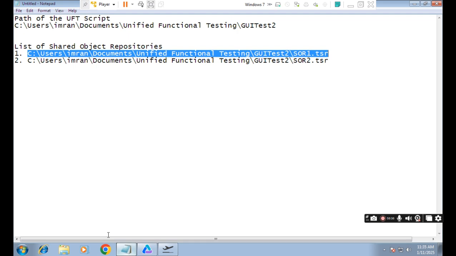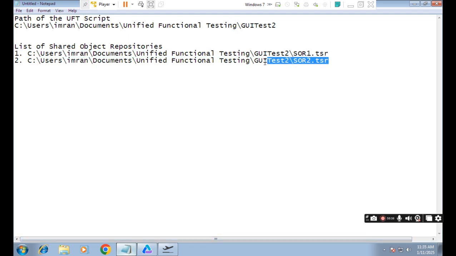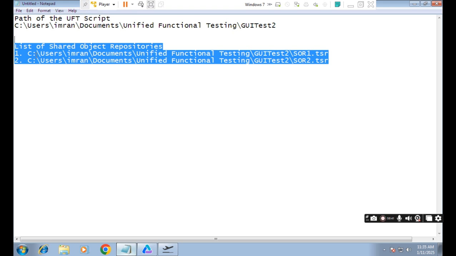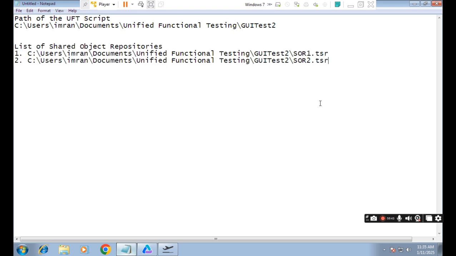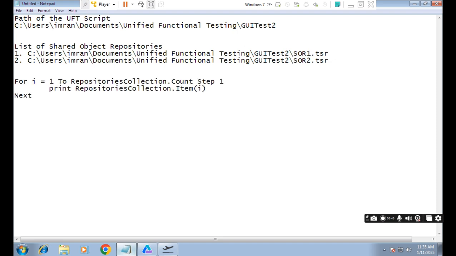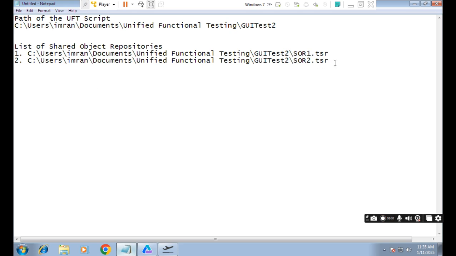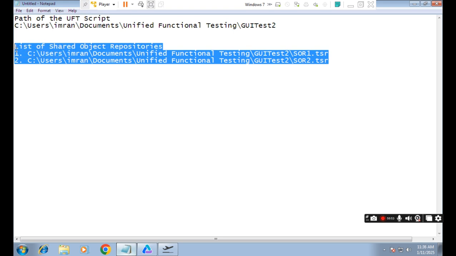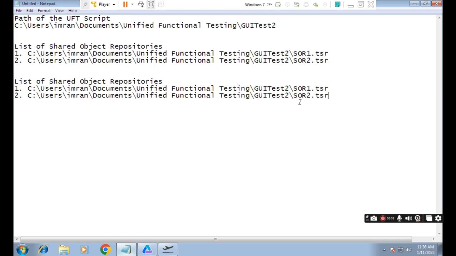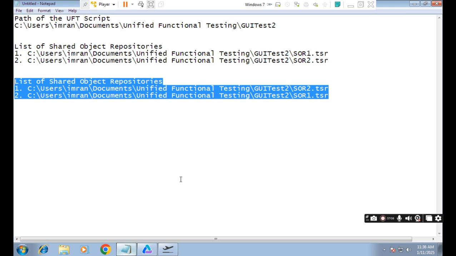And now the position has been changed. The list is not this one anymore. The new list will be, first I need to copy this. Control C from the keyboard to copy, and then I can paste, Control V. Now I'll be changing this one to 2 and this one to 1. So now this is the new list because I used that particular method to swap the position.